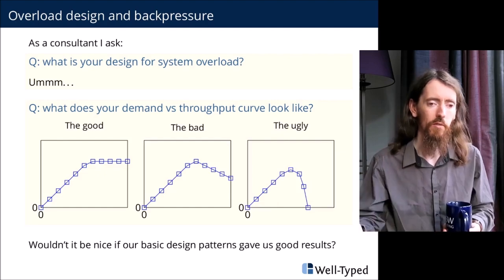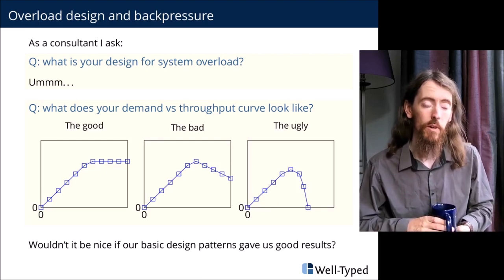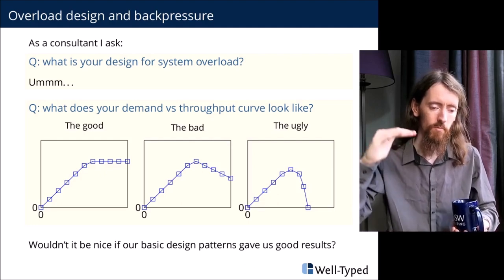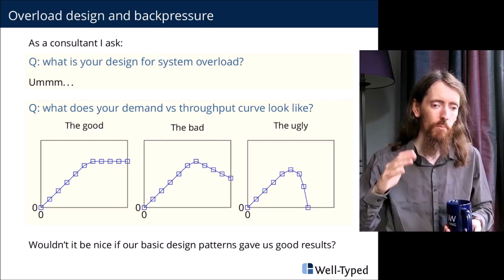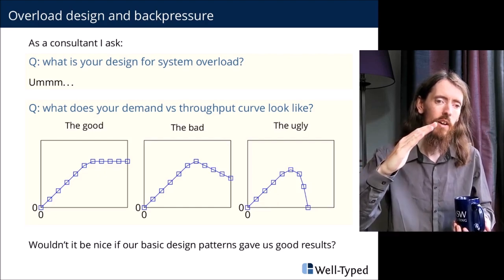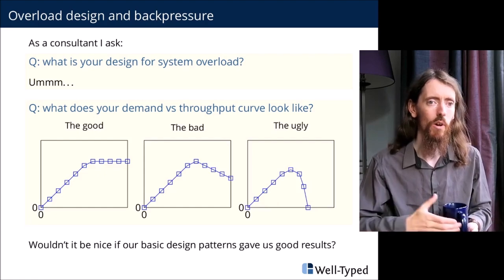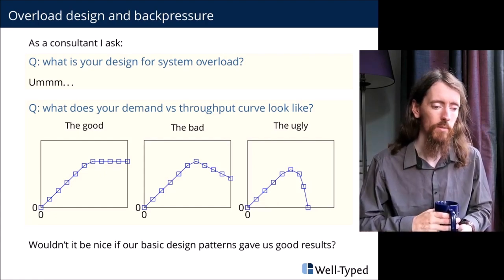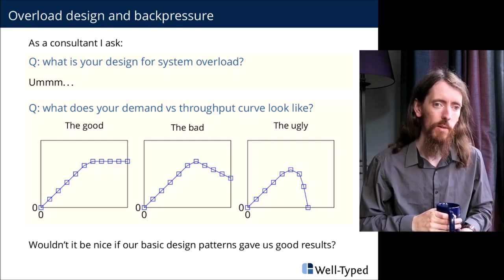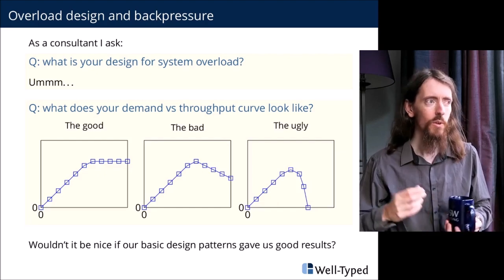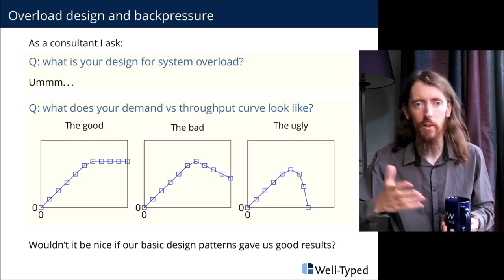Sadly that's all too common. Concurrency is difficult and we sometimes don't think about it enough — we think about the rosy situation, not the worst case. Now if you were to go one step beyond, you'd ask what your demand versus throughput curve looks like — that's the graph of demand on the system and throughput, some appropriate measure of processing transactions depending on what the system's for. The three characteristic shapes: perfect would be going straight up then maxing out at maximum capacity and staying there. More commonly it goes up, reaches some peak, then tails off — becoming less efficient under overload. The worst case is that it gets to some peak and really just falls off to zero — trips over its own feet and stops making any forward progress, which is sadly far too common.